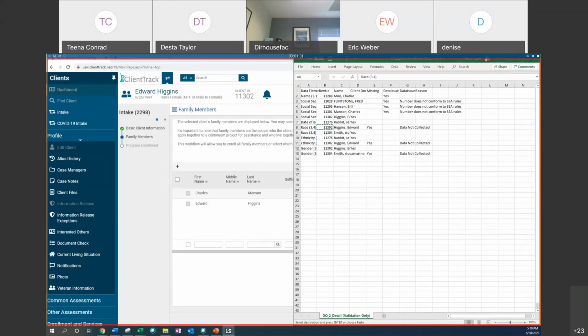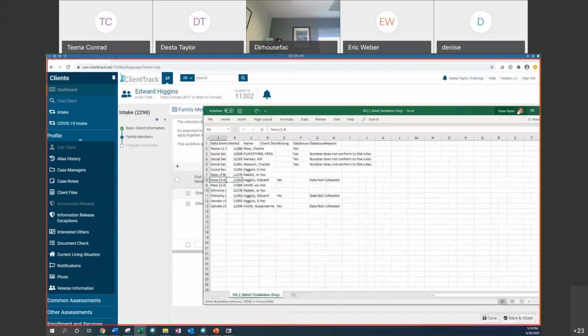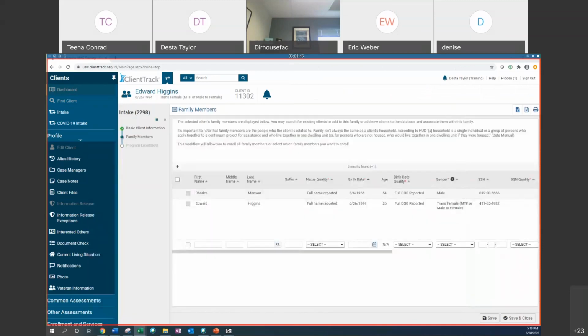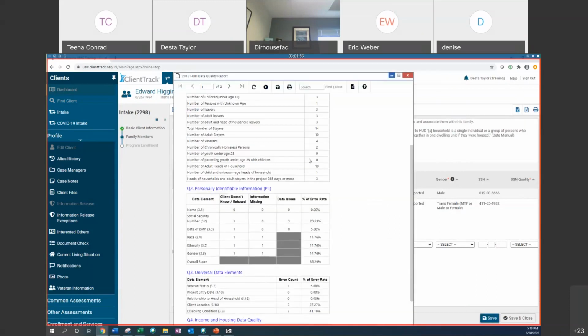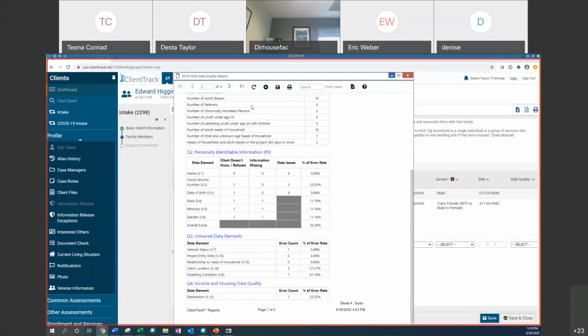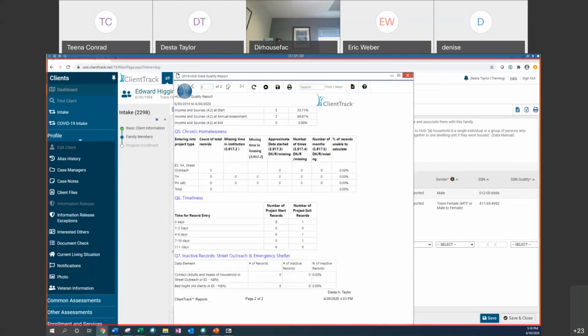I think, we don't have any questions in the chat box at the present moment, but I do know one of the issues that I think we probably get more than any that I get questions from end users on is when there's issues in the income and sources. Sometimes maybe the data is there, but there's another issue with dates or something like that in the assessment.